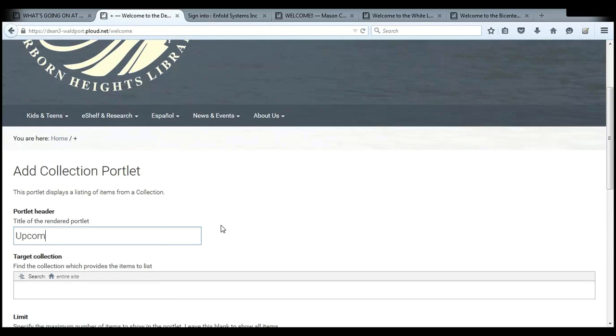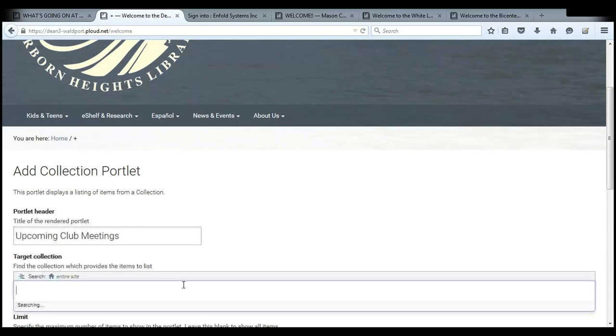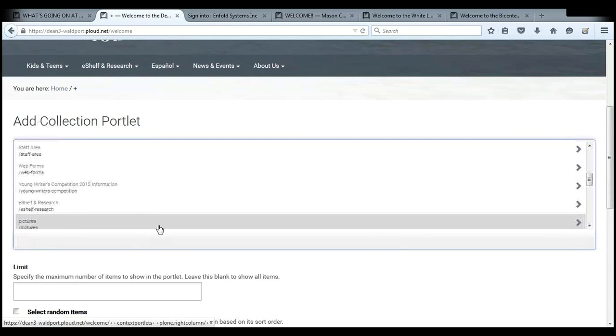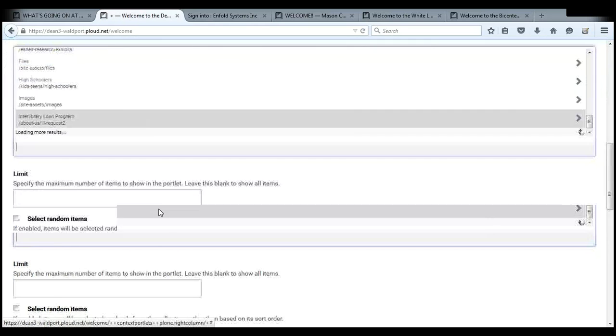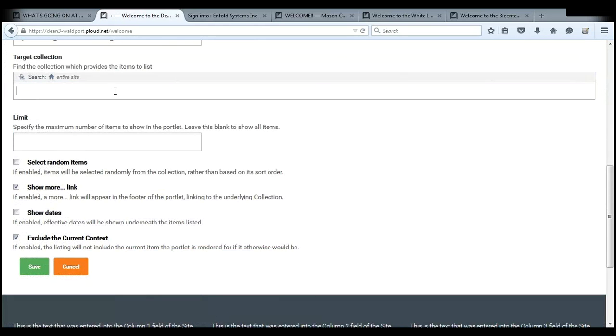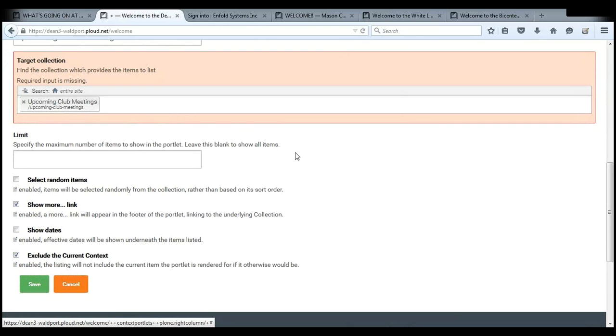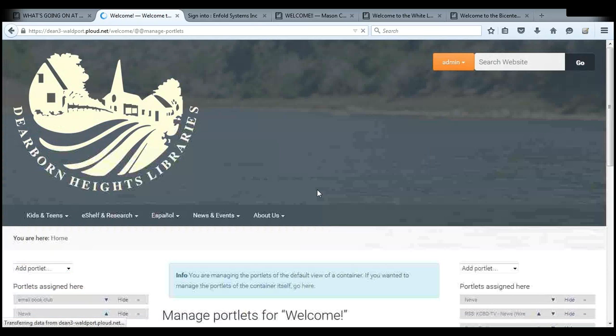I'll say upcoming club meetings, and then I'll look for my target collection. Let's see, and I know what it's called, so I can start typing that in. There we go. I'll say I only want the next 5 to show up, and I'll save.